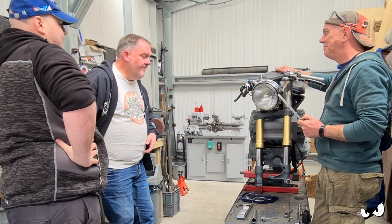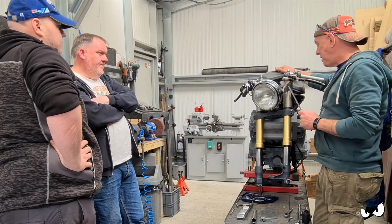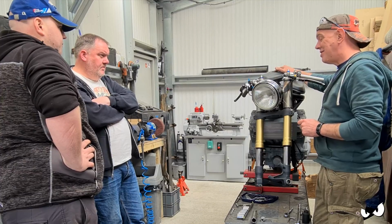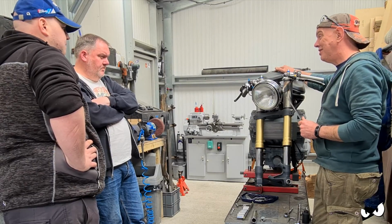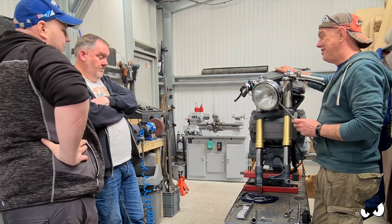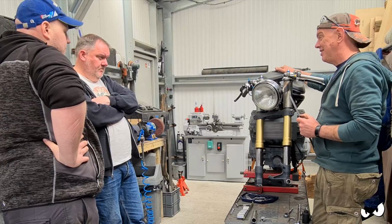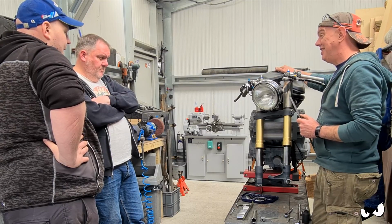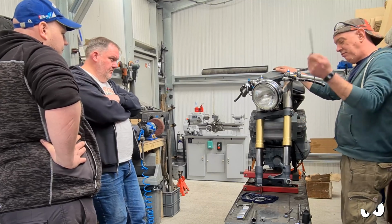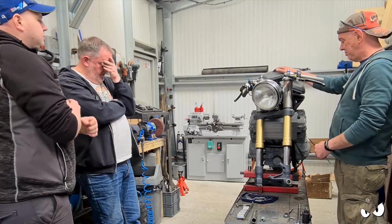Arse. And when these go to Simon and he pulls them all apart, we need to make sure they haven't been shortened or anything. We need to know what it is that we're dealing with. 600 might have shorter. It could say 750. It could very well do. But regardless, if we're going with a stock oil cooler, it's going to click because it's so much thinner.